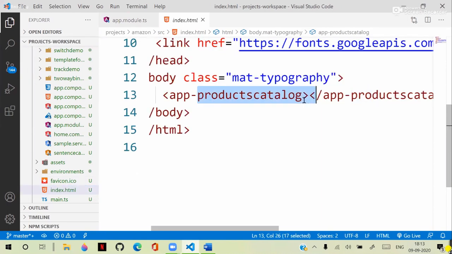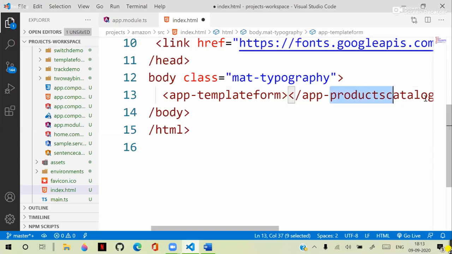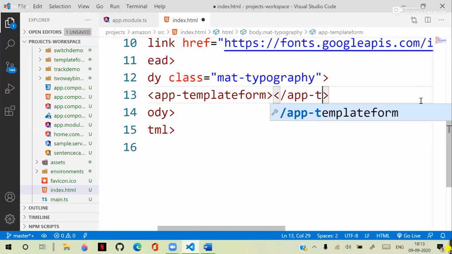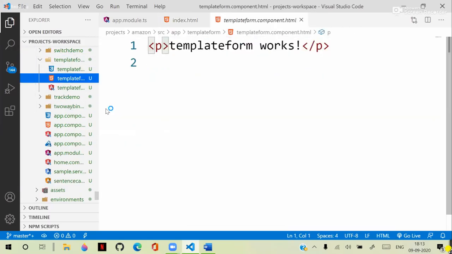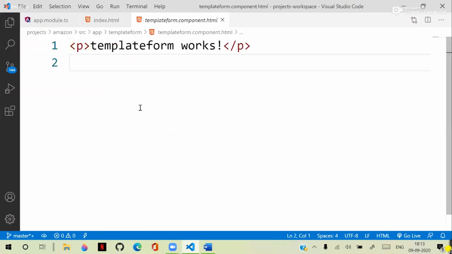Fine. Now I'm designing the template form in the UI. Everything is defined in the UI. The configurations, the specifications, everything is in the UI.